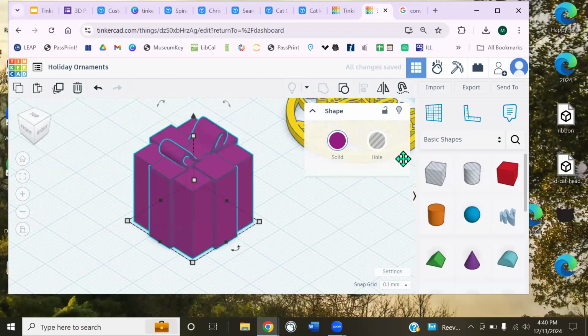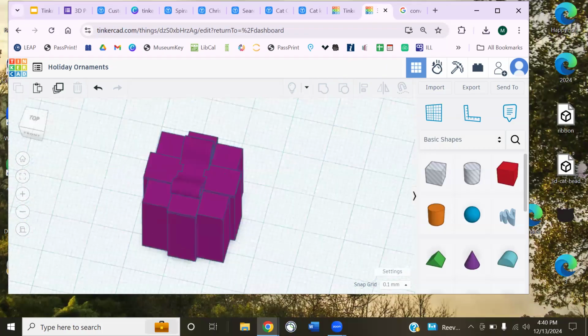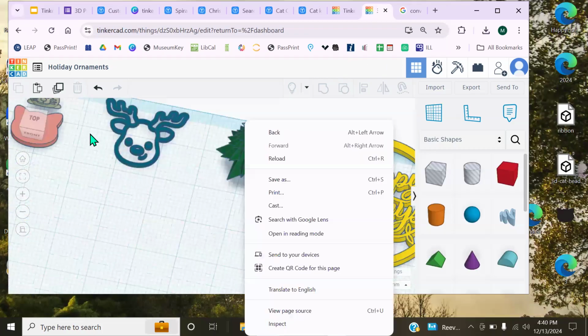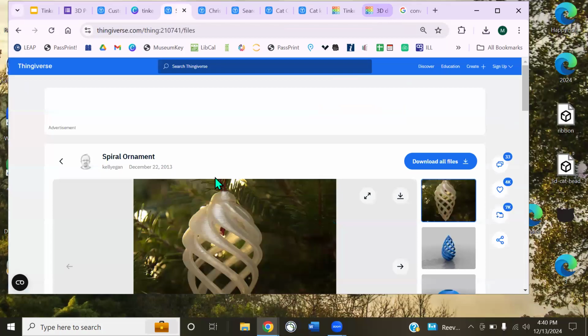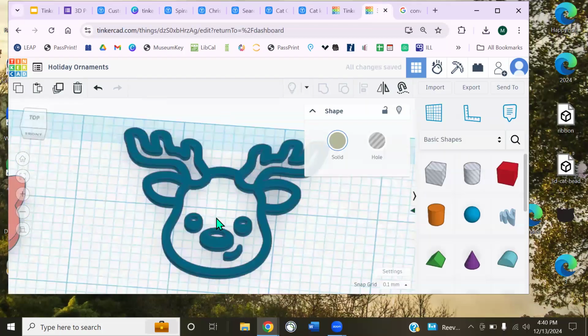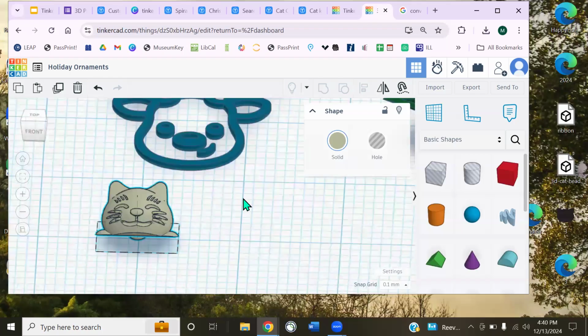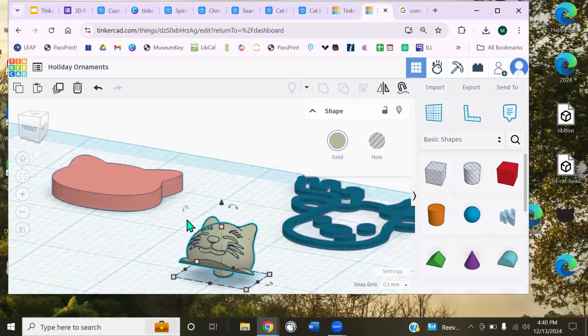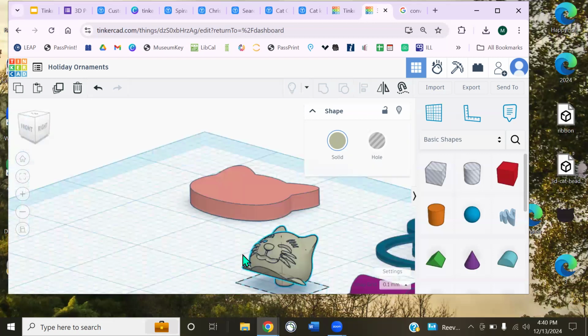Okay, that's fine. And then one last thing. I also downloaded a cat head from the Thingiverse website. I didn't want to design my whole cat head from scratch. Just found something that had a cat head by itself. And now let's see if we can casually open the box and have the cat popping out, and then we'll glue the lid on top of the cat's head like it's poking out a little bit.